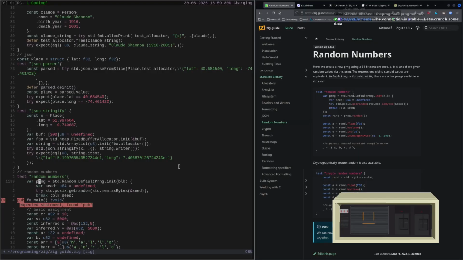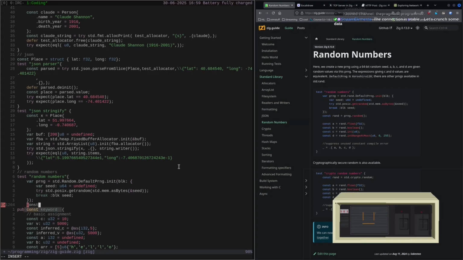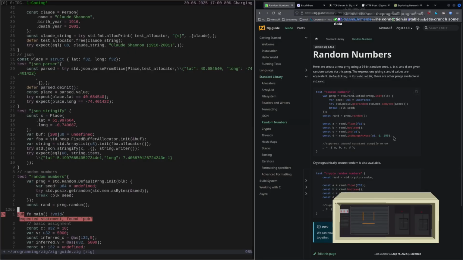So that's going to make this PRNG value the seed value. And then rand is equal to PRNG.random. I don't really want to type that.